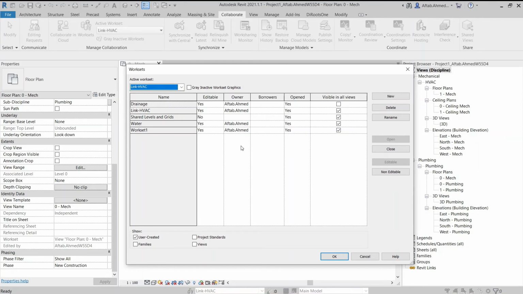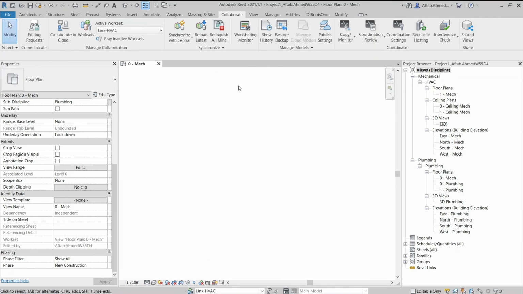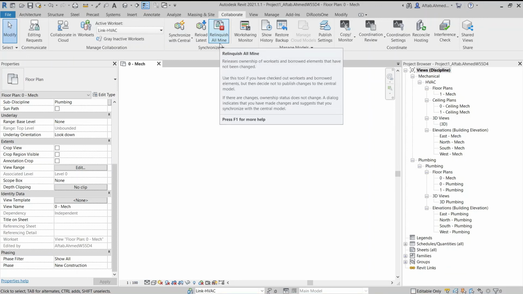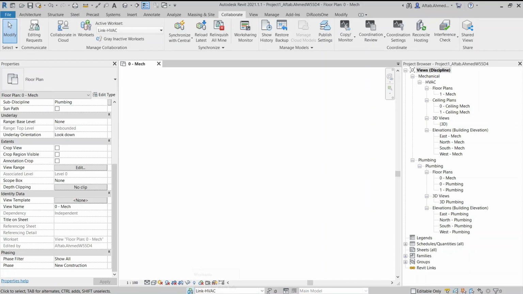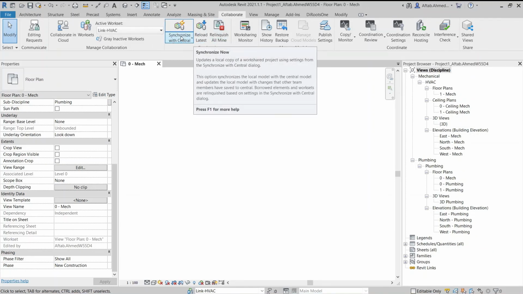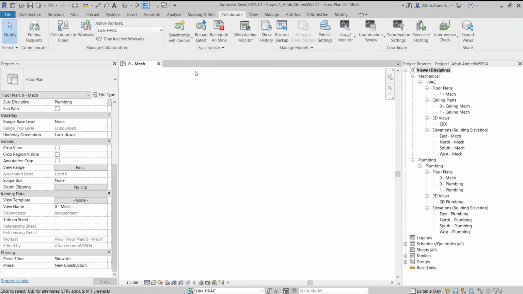At the end of the business day, when you want to shut down the system, before closing Revit, you have to synchronize the model from the Collaborate tab and then select the Relinquish All Mine tool. This allows you to relinquish ownership of your unused worksets for other users. I have seen modelers make this mistake a lot. First, they do Relinquish All Mine, then they synchronize the model. You have to take special care to use the Relinquish All Mine tool after synchronizing the model.